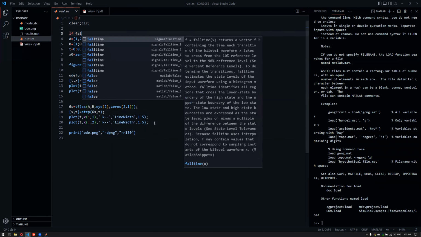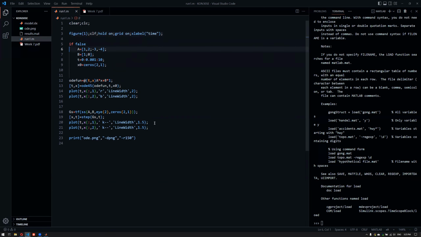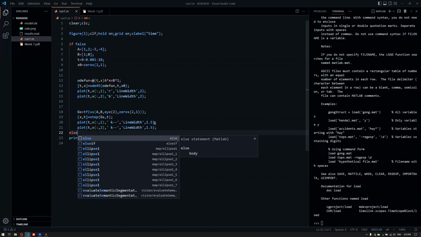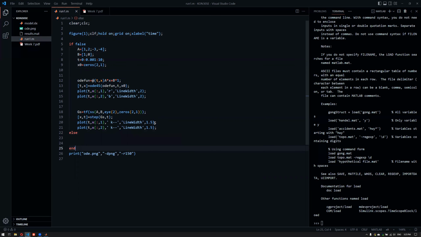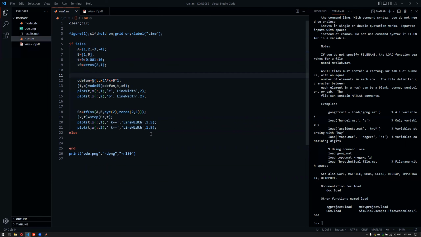Because what we can do is something like this. Let's say if false, and let's put that aside. Let's just place that there. And all this plotting here, and then else, and then end, and then print ode.png. So I've placed the if false block here, which technically gets rid of this here, but I didn't comment it out. What you can do is comment it out and just comment it back.